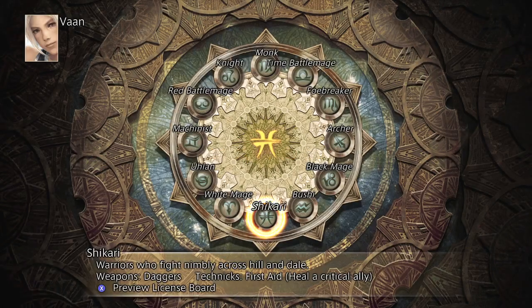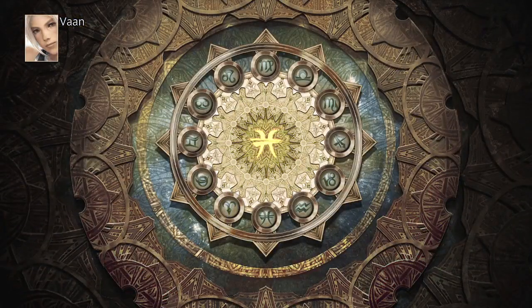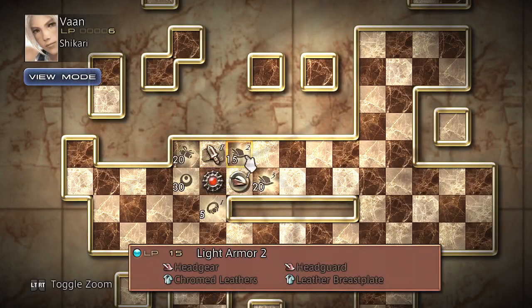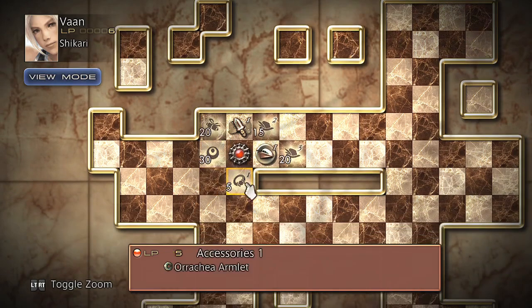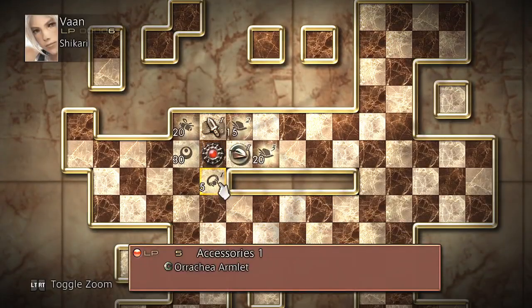Anyway, so we're going to put Vaan on Shikari because that is naturally his best one, and it resembles a starting spot in the original game. Again, remember, you can change later, and we might actually change later. And you can see he starts out with access to light armors. So we're going to go ahead and put that on. We need to go ahead and do this.